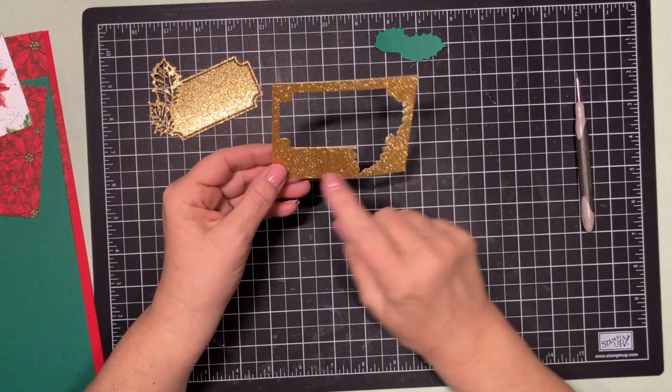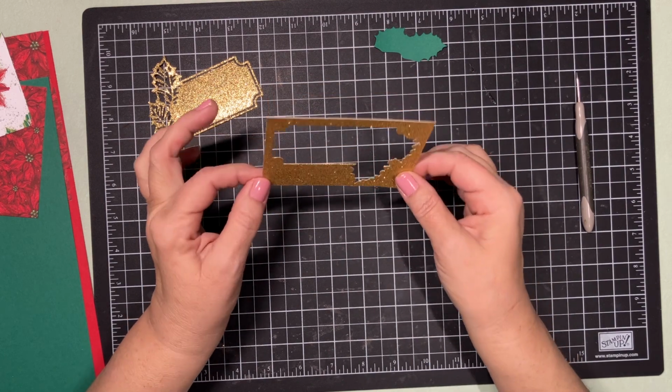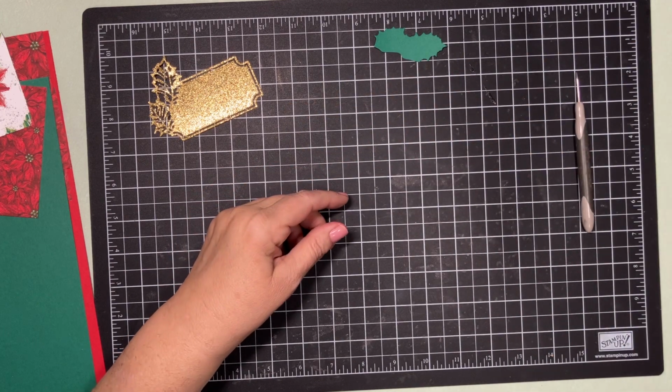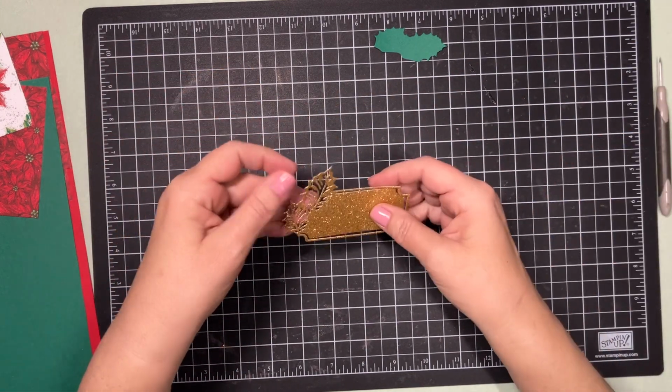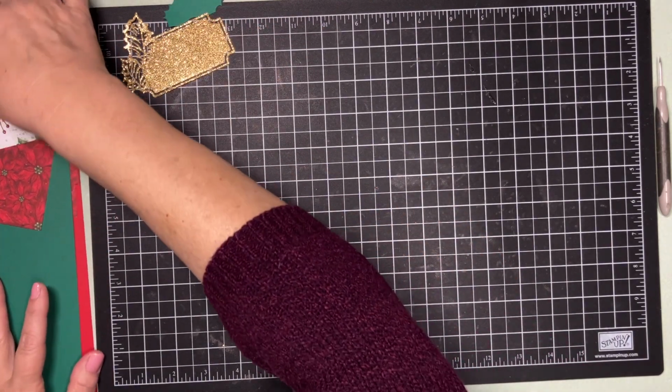I'm just going to give you a tip. There's still a lot of Glimmer left in here. It makes stars, little pieces and stuff. So unless it's really tiny, I keep these pieces, because I use all the scrap of that Glimmer paper. So we got those cut. We got die cutting done.